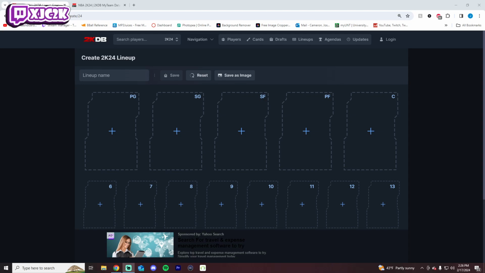And without further ado, let's hop right into it. Let's see what this list looks like. Starting at number 10, I am going to go with Peyton Watson at number 10.